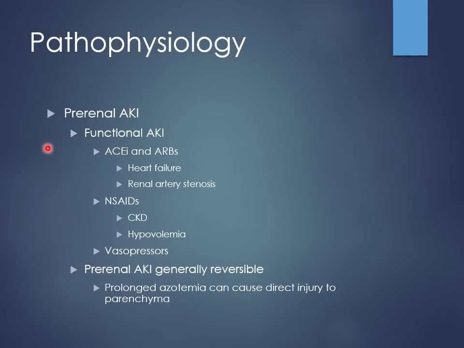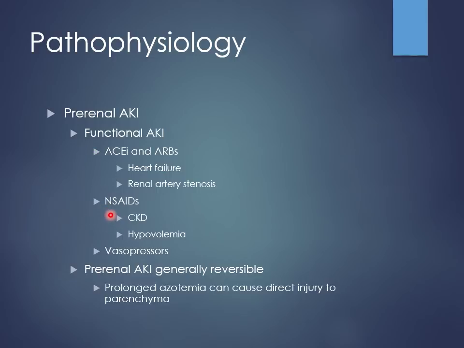So again, looking at the functional issues here, we talked about ACE inhibitors and ARBs. You're going to find that this can be compounded in patients who have things like heart failure, who have poor cardiac output. They may not be perfusing the kidneys great to begin with. Add on top of this something that's decreasing the backflow pressure on the glomerulus by opening up that efferent arteriole, and you can start to see how these things compound and snowball one another.